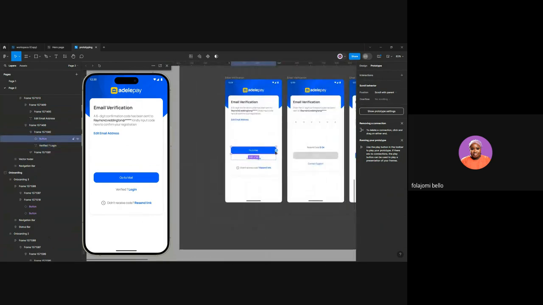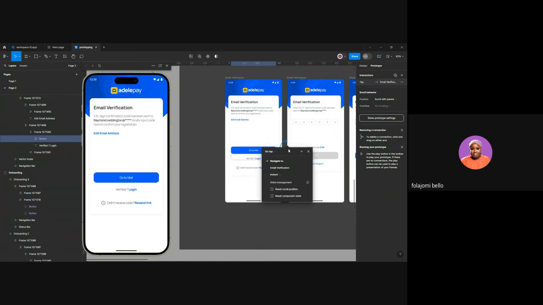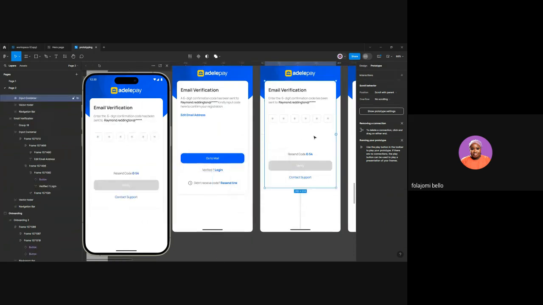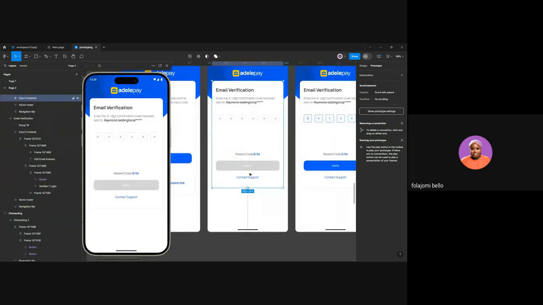Now this go to mail, we'll redirect them to their mail. Because we don't have all those functionality here, and I don't need to design it, but it should take them to their mail app in their phone. So for this purpose, it's to click, it's what will click to go to the next screen, for example. The moment you click it, it'll have taken it to your mail, but then it'll have changed to this screen on the phone. So it's taking us to this screen. Now this screen, this is the empty state of the screen. This button is supposed to go to contact support. So indeed it's to show that it's supposed to contact support.